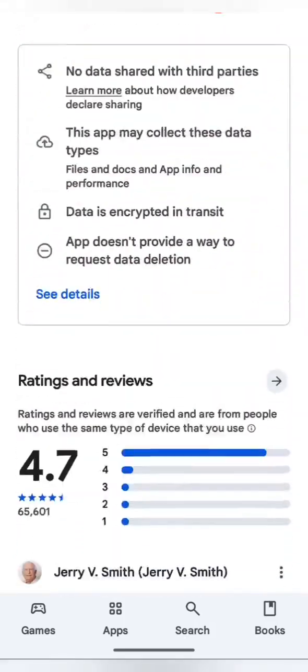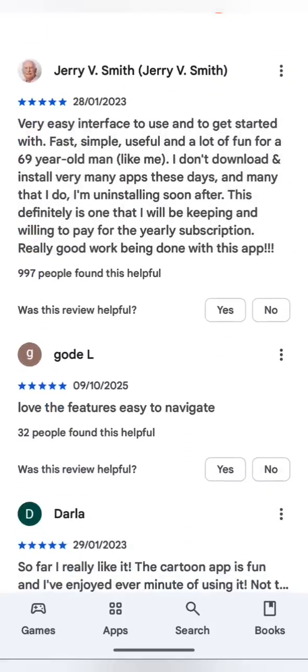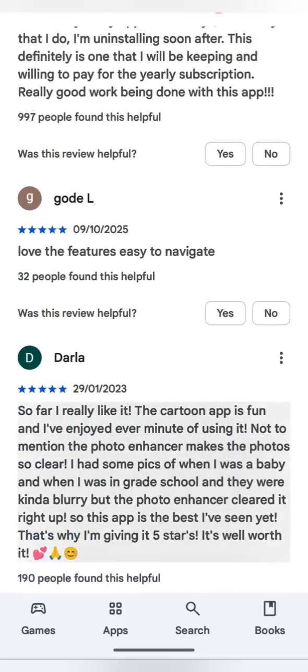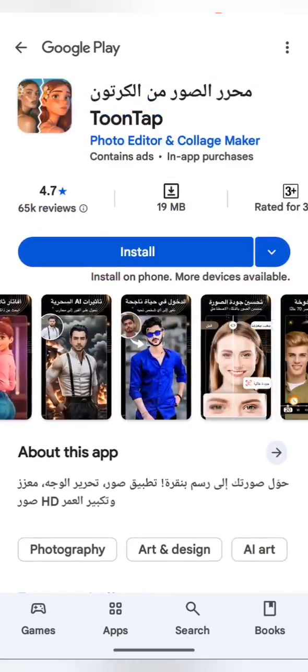So our mission today is really to crack open the hood of ToonTap. We want to understand not just what it does, but how it pulls it off. How does it blend this super high-end AI, the kind that creates complex avatars, with the basic, everyday tools you'd expect from any old photo editor? It's a really interesting study in how to make complex tech accessible.